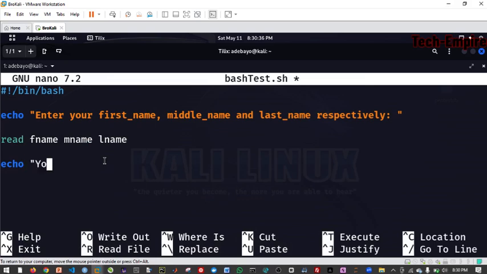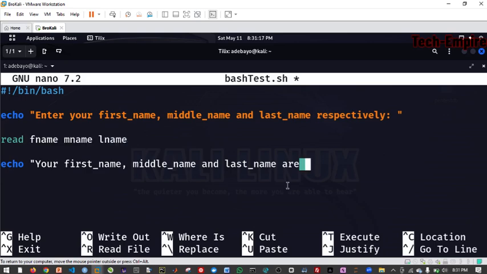Then you just say pass your message. Actually, this is not still fun. Your first name, or name, middle name. Let me put a comma. Middle name, and last name. Then what? So if you want to call the variable name, these are variable names.